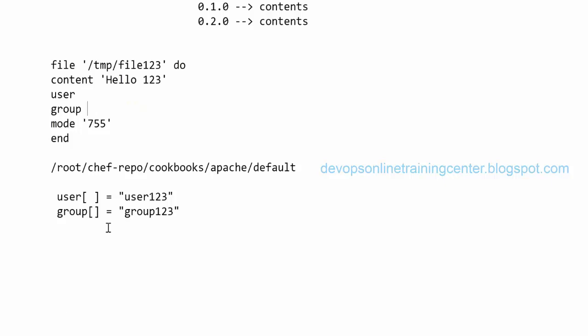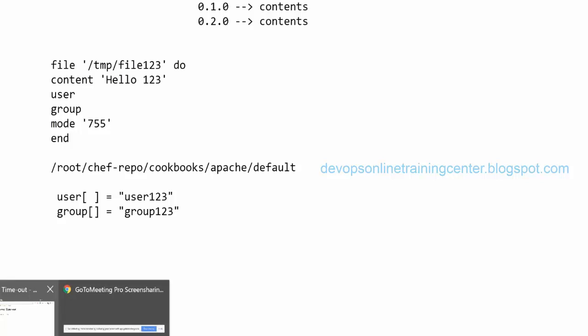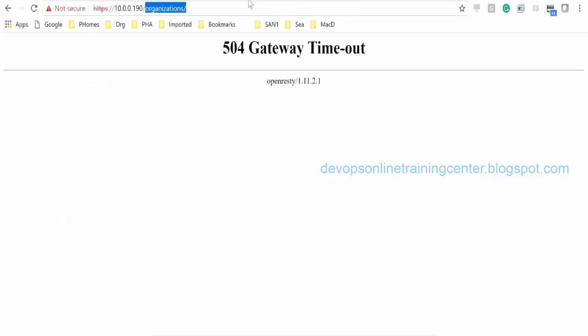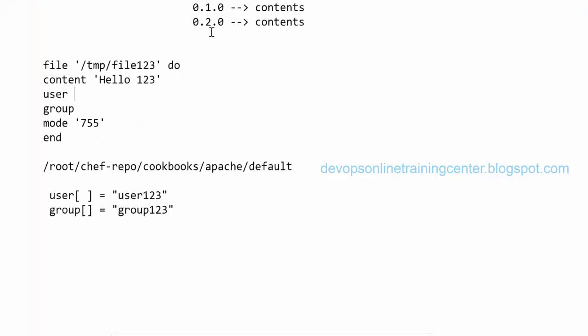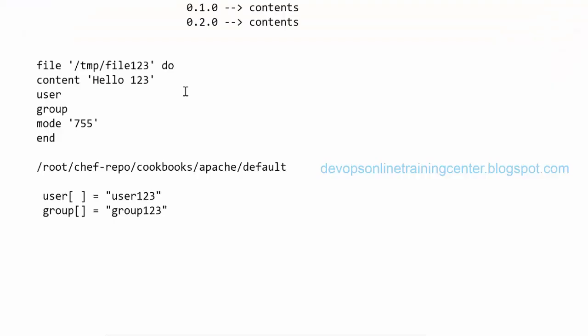One more thing, Santosh, you log into the Chef server with the root username and password? Yes, I logged in as root. The root user, that one we have on the server, right? Actually, I logged into Chef as the user ID which I created, but I logged into the CLI as root. I'm not doing anything on the server so far. I logged in as an organization user, and I created a user for myself. With that I logged in.